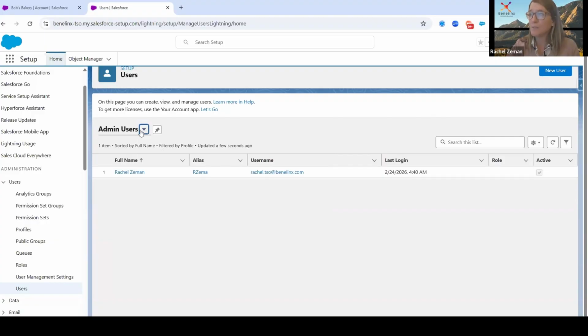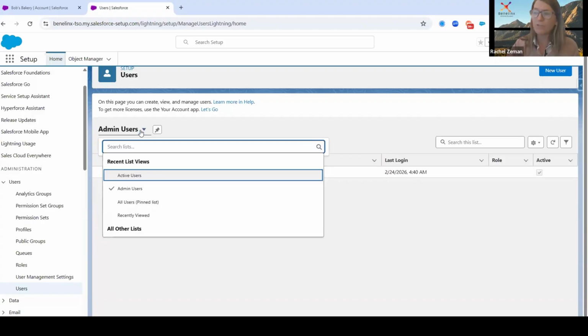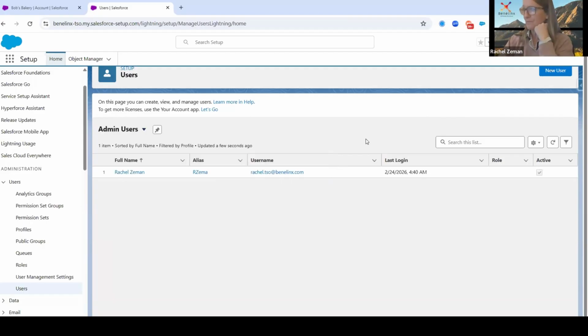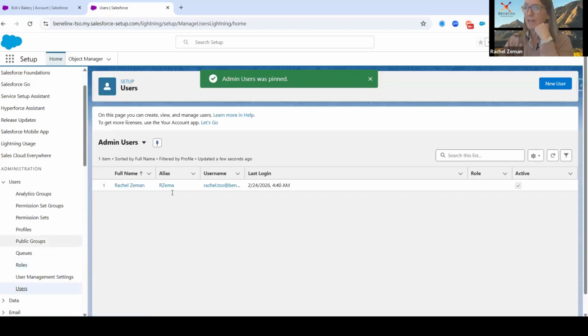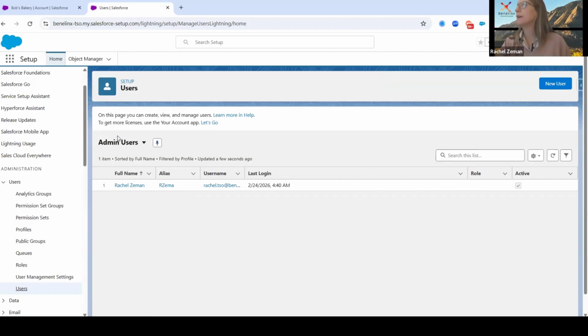This is going to give me, especially with folks that have lots of users that have come and gone or just a large user list, the ability to really narrow down those lists of users and not have to scroll through and filter. In addition, I can pin that so when I go back to this list later, it's going to default to that, just like anywhere else in Salesforce. Okay. If you haven't heard my preaching lately, list views are critical, right? Even on the back end.